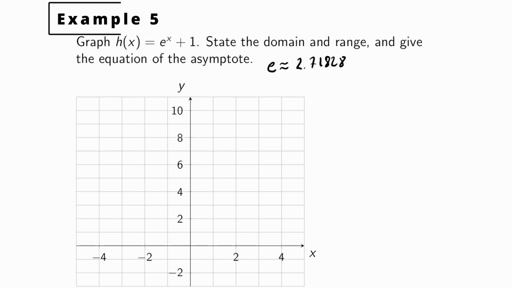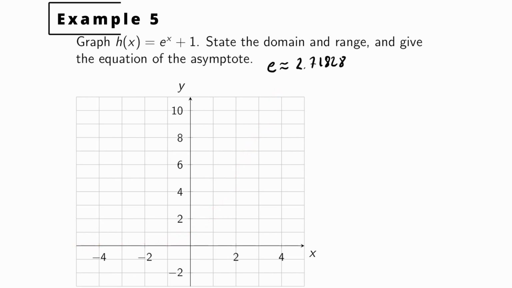So essentially, if you looked at the graph of e to the x, it's going to lie between the graphs of, say, 2 to the x and 3 to the x, which basically means it has the same basic shape as those. It's going to go off to 0 as we go to -infinity, and it's going to cross the y-axis at 1, and it's going to go up to infinity as we go to the right. So it looks like that.